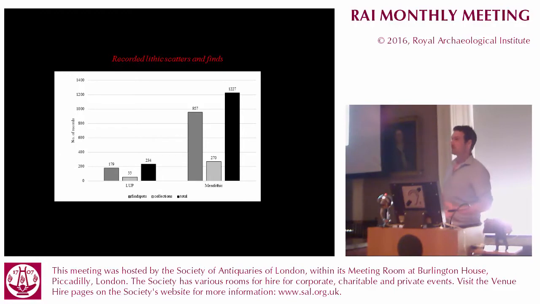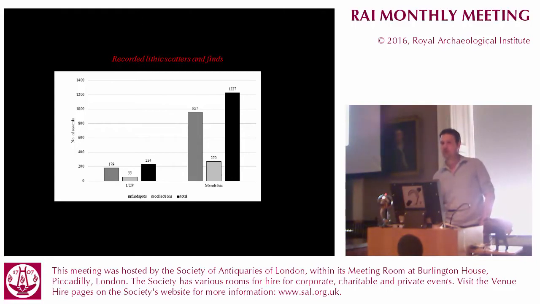So I've tried to be as comprehensive as I can, but I've also been quite strict on what I will allow in. So if there's any ambiguity about data or what have you, then I haven't included them. But you can see here that I've got around 1,200 records of Mesolithic lithic scatters. I've separated them into find spots and collections. Collections being material which is poorly provenanced, so you might only know it's come from a certain parish, whereas find spots are more accurately located. It's important to note that this is a threefold or fourfold increase on the number of sites that were recorded in the late 1970s when the CBA made their national gazetteer of Mesolithic sites, and they are increasing all the time.